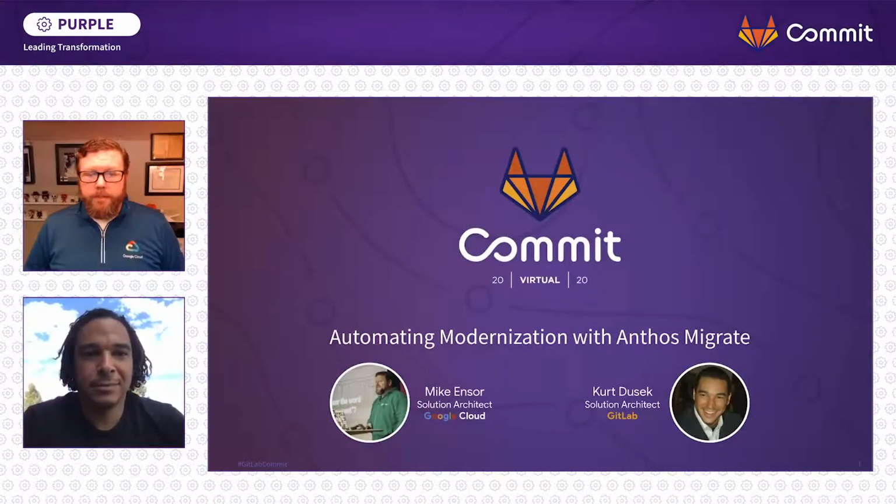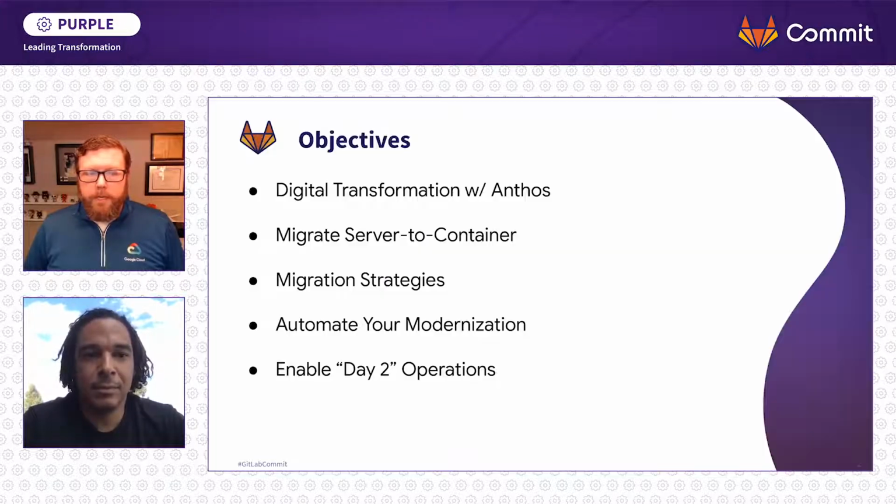Hi, my name is Mike Ensor, and I'm here with Kurt Dusek, and we're going to be talking today about modernizing your migrations with Anthos. So in this talk, we're going to cover digital transformation, and how that applies with Anthos. We'll talk a little bit more about how you make transitions between VMs and containers. We'll go through some strategies that might be important to think about when you're looking at migrating either legacy applications or VM-based applications. And we're going to talk about how you might modernize that by using automation and setting yourself up for day two.